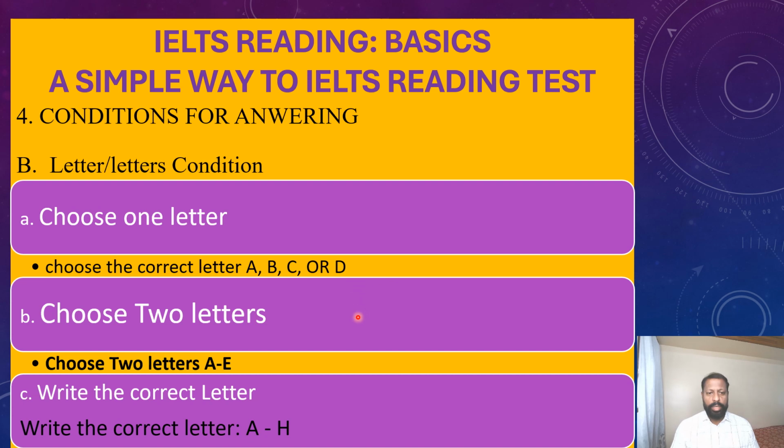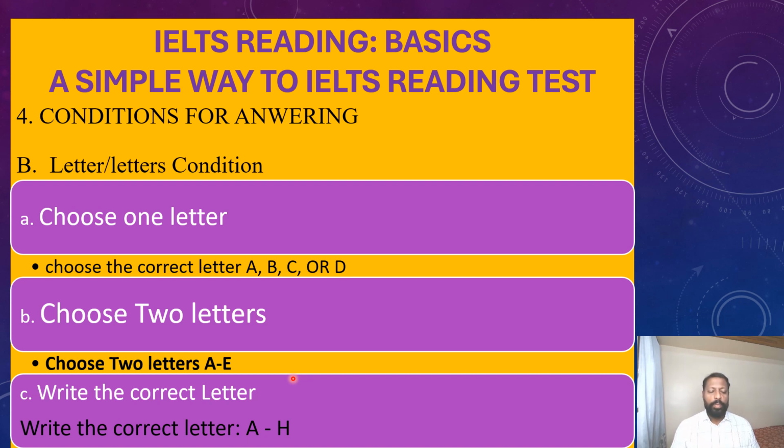The second letter condition would be choose 2 letters. You can find it very commonly in multiple choice questions again. There you need to choose 2 letters from the options given, A to E. There are 5 options, and you need to select 2 options, and you are eligible for definitely 2 marks as well.